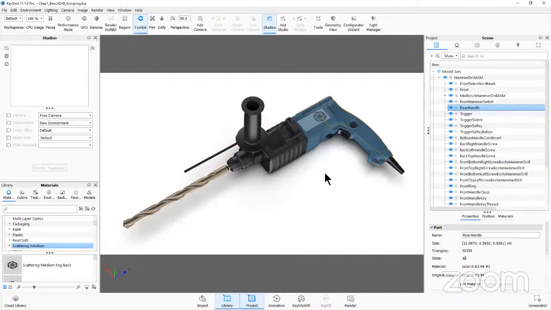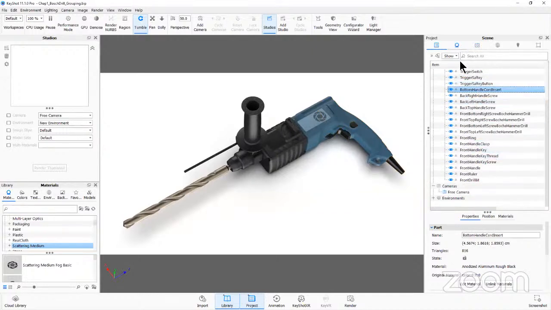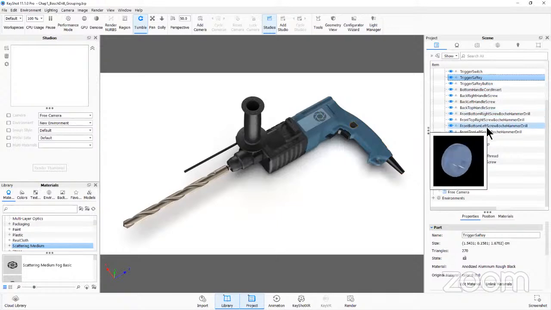So as we were talking about before, it's important to have the parts of your assembly all named, something easy to go through and identify quickly. Not only that, it's important to understand what kind of naming convention you want to use, especially if you're going to use your files outside in other animation programs, or you're animating in another program and then you're going to bring it back into KeyShot and render within the KeyShot environment.